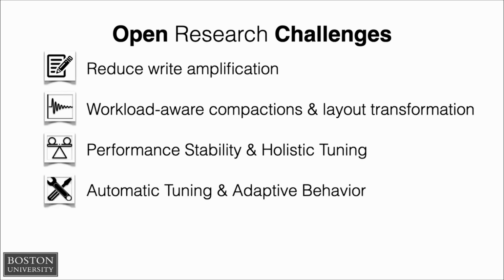As I was saying before, automatic tuning and adaptive behavior is probably the least mature area of LSM-trees currently. And we need to understand how we can harness all these different tuning knobs, all this flexibility that the tuning knobs are bringing, into making automatic decisions for deploying our LSM-trees, but also focus on adaptivity of our design as the workload has cycles or changes over time.